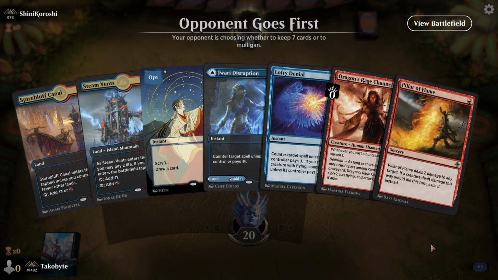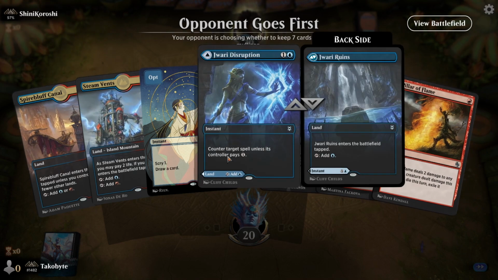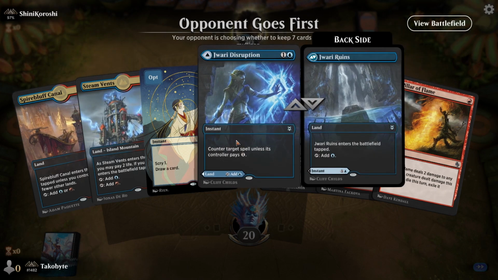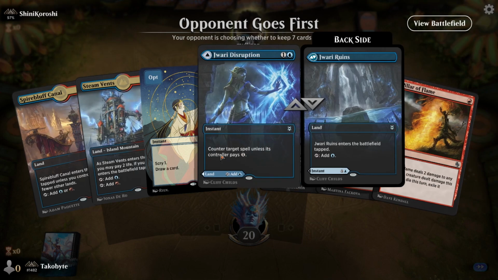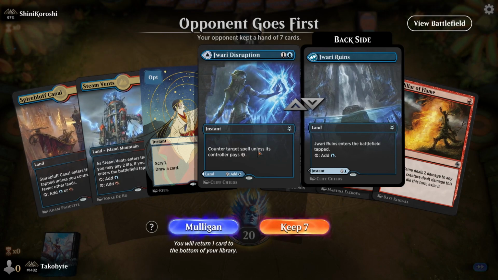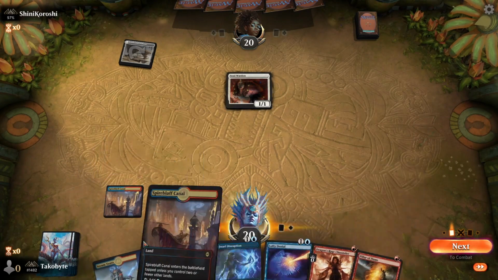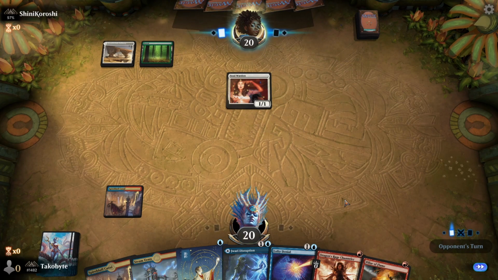We're second again, but we do have Dragon Rage Channeler, which is pretty nice. Lofty Denial and Jwari's Disruption. That's instant speed. Is this an instant speed or a land? Or Dragon Rage Channeler, I wonder. Since the backside is the land, it's probably instant speed. And we are going second against a creature deck that gains life, which is kind of scary.